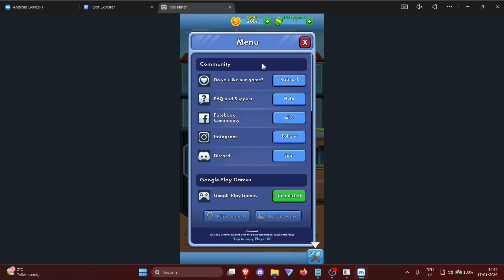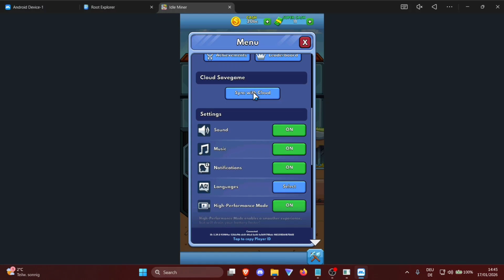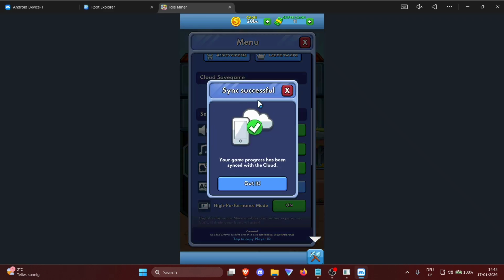Now let's go ahead. Since we have this connected, we can actually do something like sync with cloud. This is where it's going to be interesting. We now have an emulator which is rooted, and most likely your private mobile phone is unrooted and you don't want to root it in order to do something like this in terms of security and whatever because of school or whatever. And now I just go to sync with cloud. It's synced.